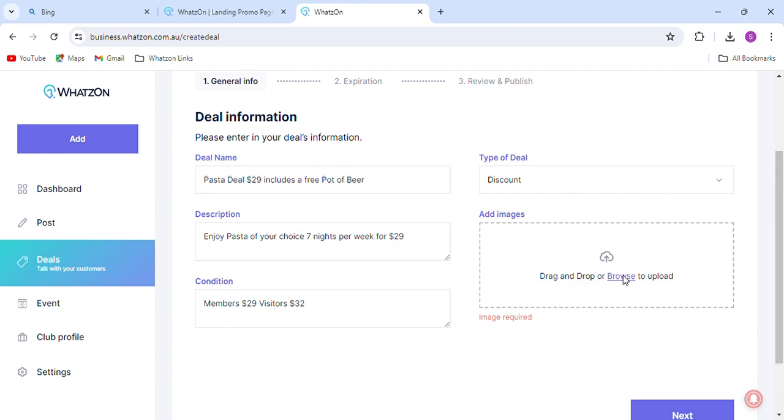Now we're going to add some more photos. Again, you will not see me select the photos, but we will go through and I'll quickly bring up some food. And let's have a look here.